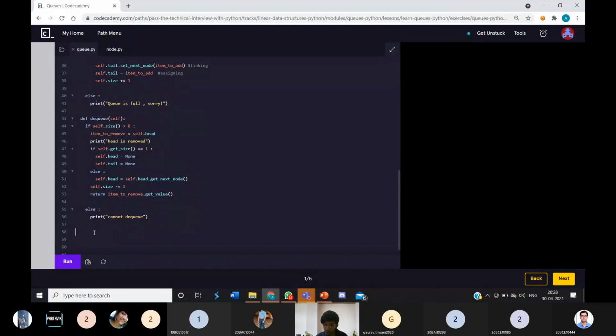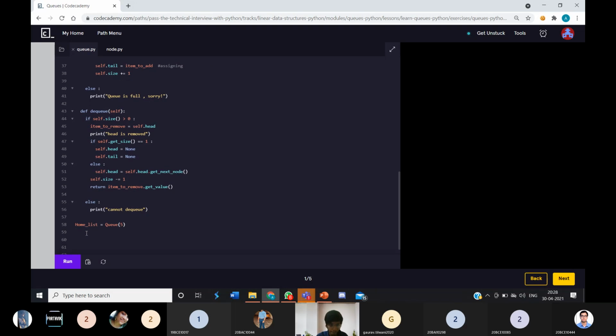We can make a queue or something like that if we want to. Maybe home list equal to a queue of length 5. Now, if we want to enqueue something, so home.enqueue, use a smaller variable name. Home.enqueue salad.